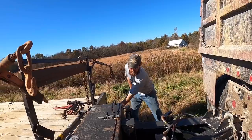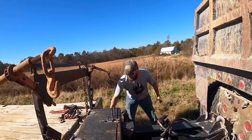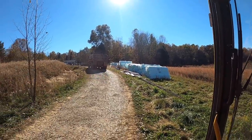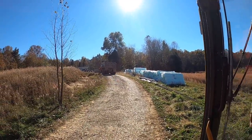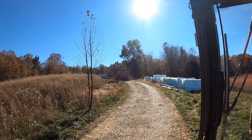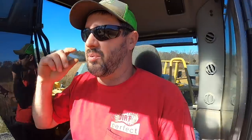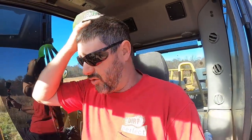Well, let's go see what we got. All right, got everything unhooked, everything situated. We're gonna head up here and see if we can get this laid out. I believe this is a pretty simple one. I believe it's just a 40 by 50 square box, but it is a walkout. I think most of the dirt's gonna have to be trucked. So we'll see what we're getting into today.